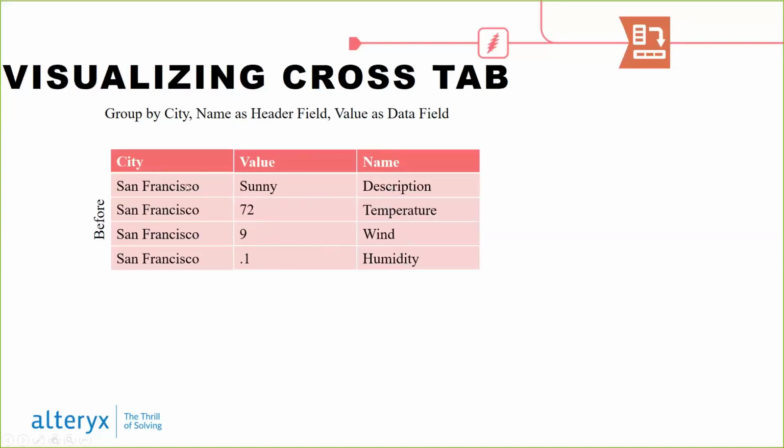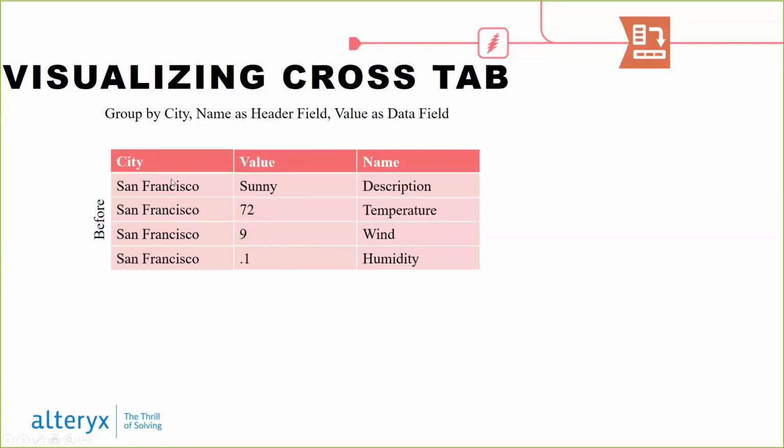However, the city of San Francisco, I kind of like the format it's in. I just don't want to pivot it. I just want it to reflect the new values, right? And that's where we group by the city. And I'm saying group by city is a great way of saying, hey, don't partake in this pivot. You stay where you are. And what it's going to do is take these four records that all relate to San Francisco and turn them all into just one record.